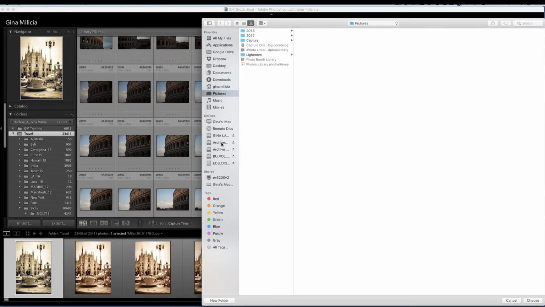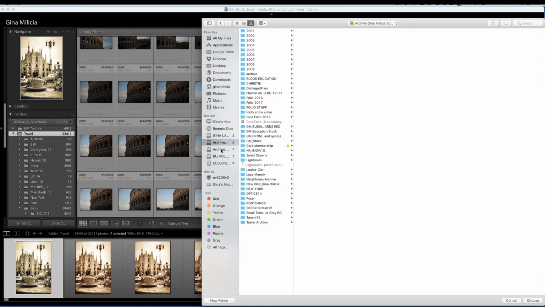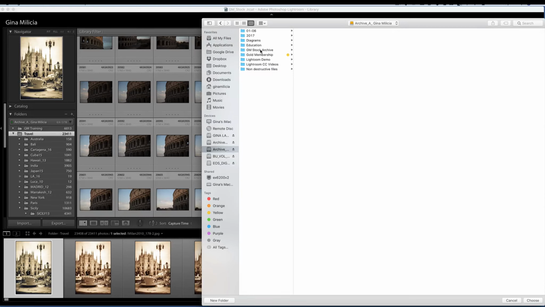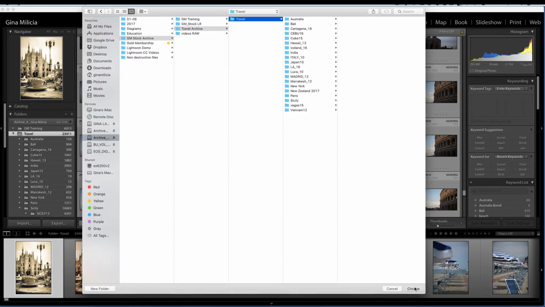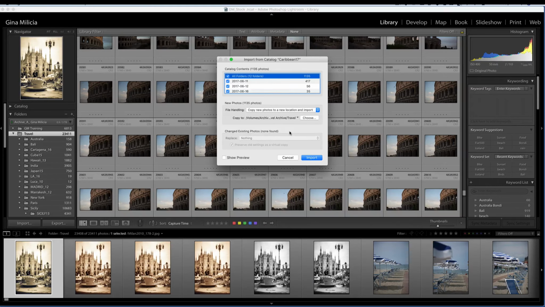And I want them to go to my archive A into my travel archive. That's where I want them to go. Choose. And now go ahead and import.